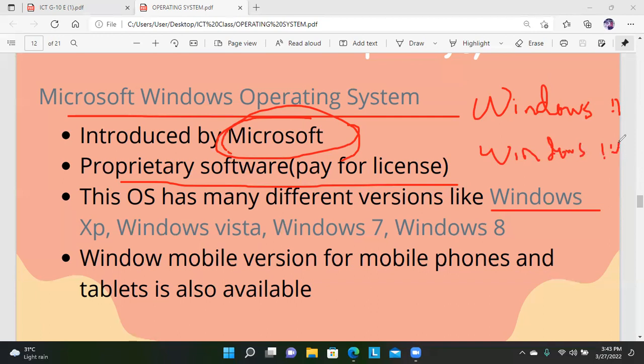I say Windows 10 is much better than Windows 11. They launched Windows 11 a few months ago, but I find it so difficult to use. They didn't have any reason to give it a new version, because it was almost the same one, but they just changed the user interface.